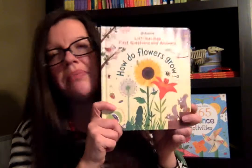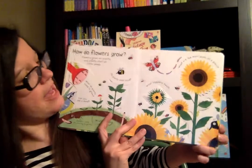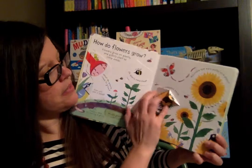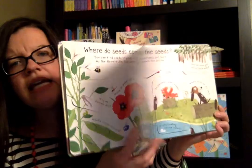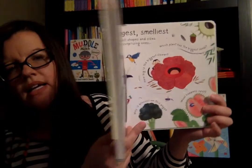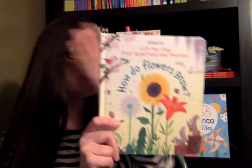We studied lots about plants in cycle 1. This is a wonderful book, How Do Flowers Grow. I love that it's lift-the-flap — it has questions on each page and then little flaps to show the answer. This one is specifically about plants, how they flower and bloom, seeds, and lots of fun information related to plants and flowers. So as you're learning parts of the flower, seed plants, those kind of things, this semester that's a fun one as well.